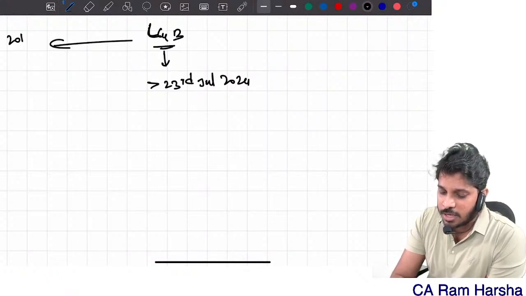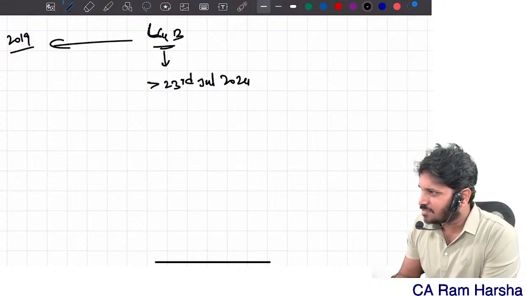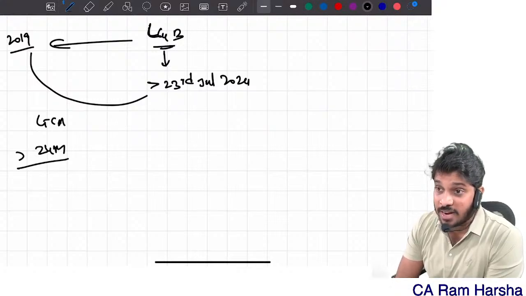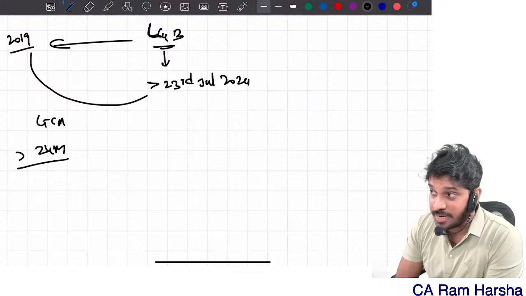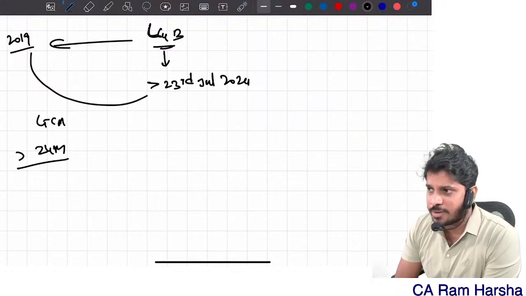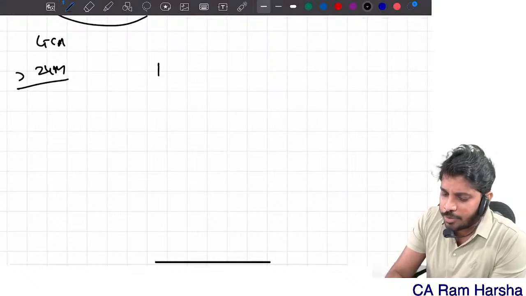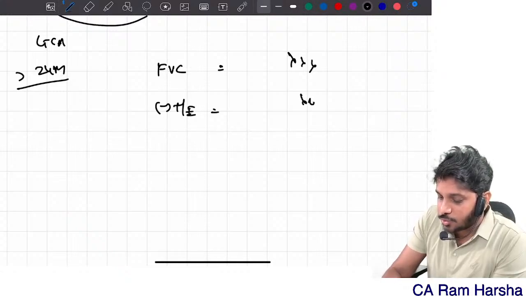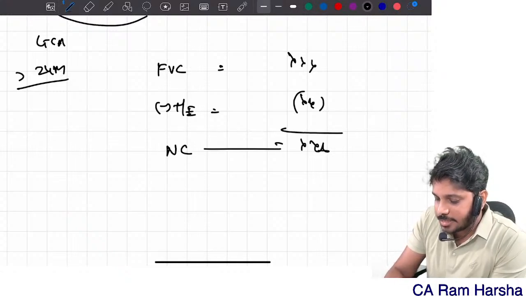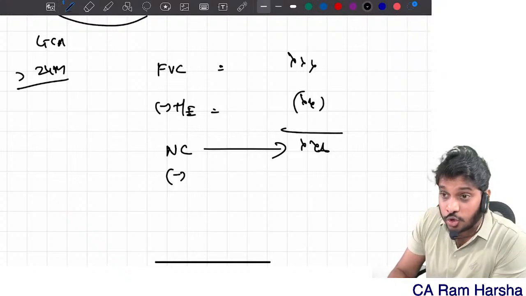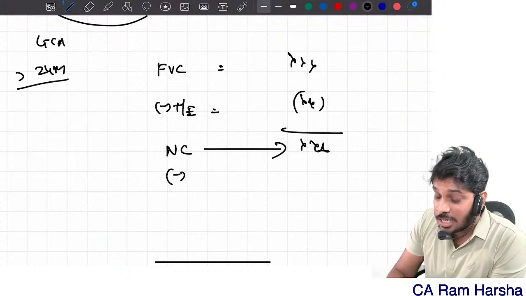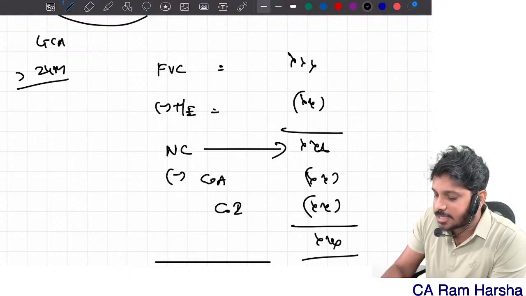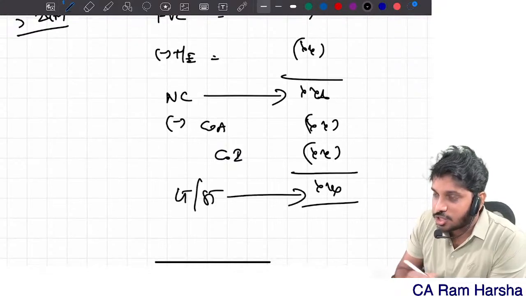But it was purchased in 2019 or 20. Now, this is a long term, right? Because it is more than 24 months. By the way, for land and building, before the amendment and after the amendment, the holding period logic is the same, 24 months. More than 24 months, it's a long term. How should you do the computation? Full value of consideration, minus transfer expenses, you get net consideration. Minus indexed cost? Never, because you sold it on or after 23rd July. So cost of acquisition without indexation, cost of improvement without indexation, balance is capital gain. It may be long term or short term.